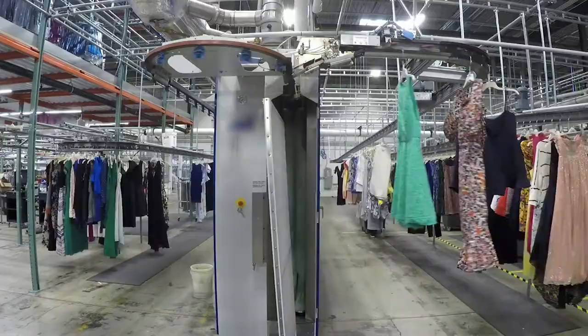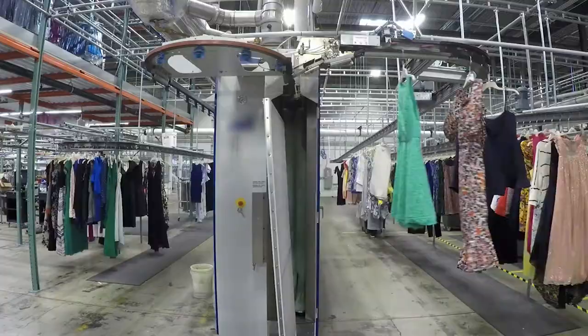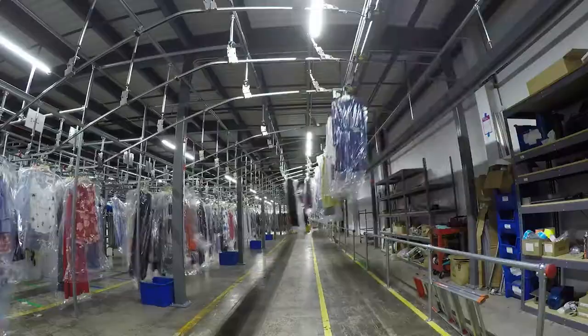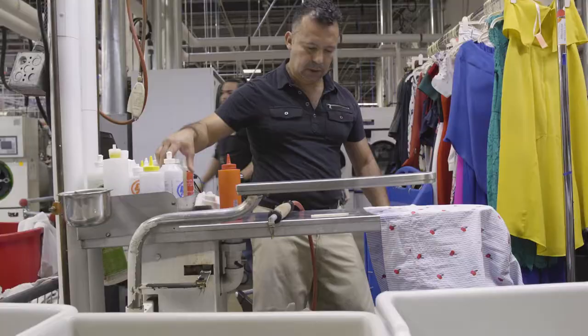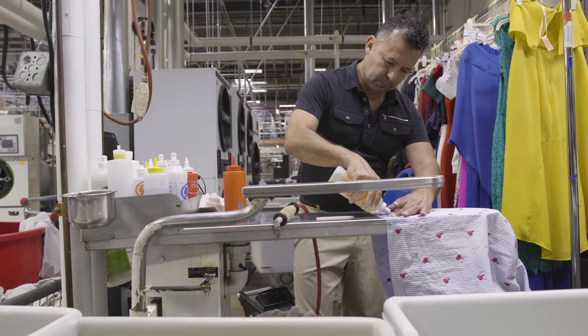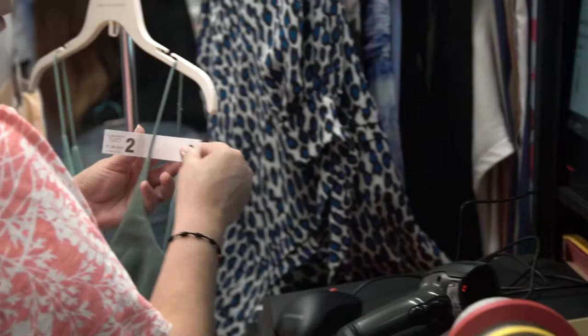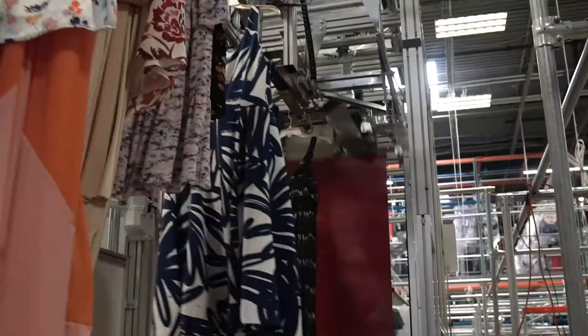We have about 450,000 pieces of apparel across 500 brands, and we have to remember at Rent the Runway a hundred percent of what we do gets returned on a daily basis, so all of that inventory is coming back to us. We run the largest dry cleaning business in America, maybe the world, and so just dry cleaning a wider variety of inventory and knowing the right mixes of chemicals, how to keep track of that, and then how to deal with the throughput of our operation is really where it all starts.